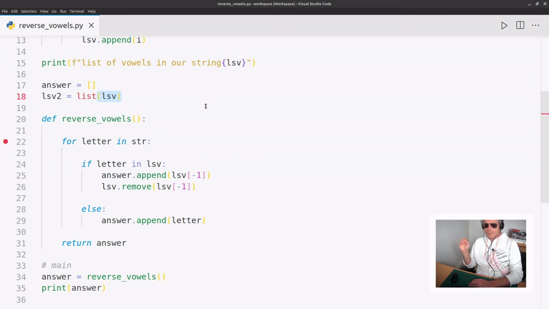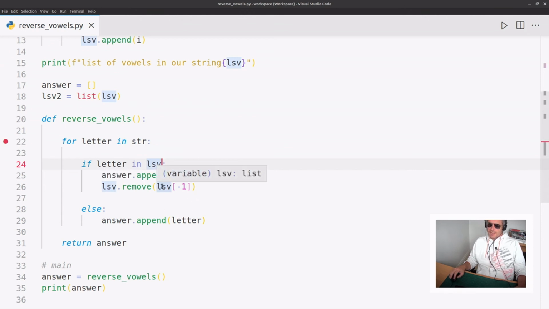We want to pass it to our function, and we need to pass it here. We're not going to change this because we want to keep depleting our list of vowels. But when we're checking through our string, we don't want to be comparing our string against a shrinking list of vowels, because that's what's been happening just now. We were comparing every letter in microphone against that list of vowels, which was shrinking and ultimately became depleted. And that's why we ended up just with the E at the end.